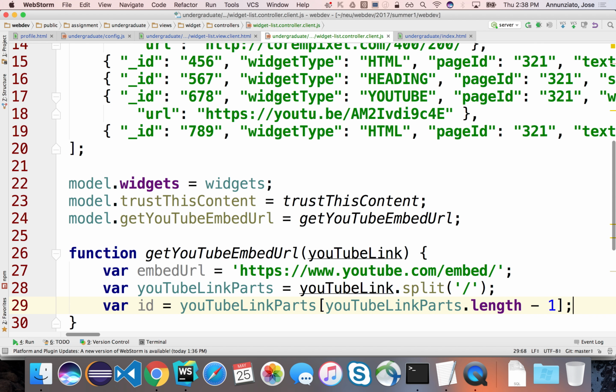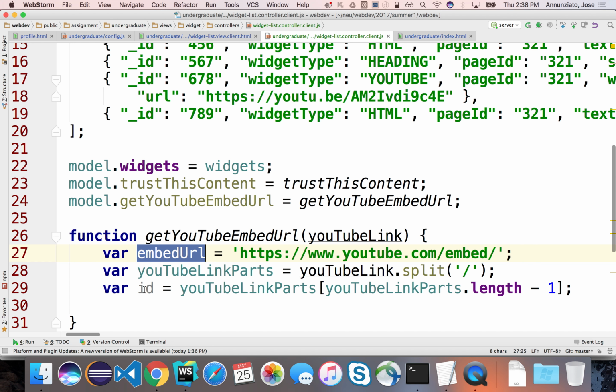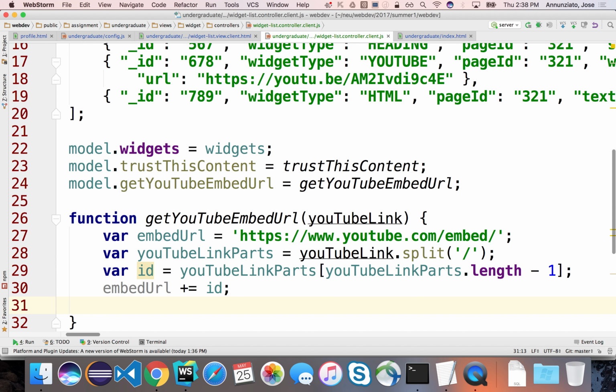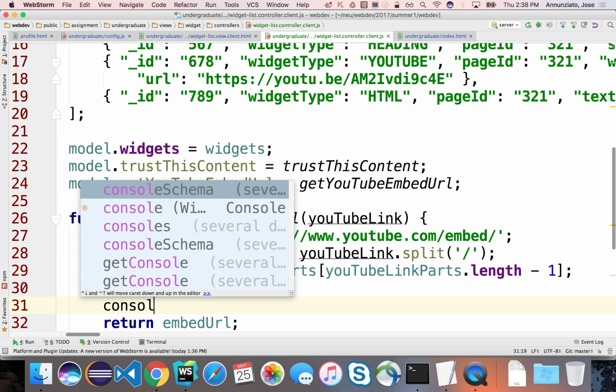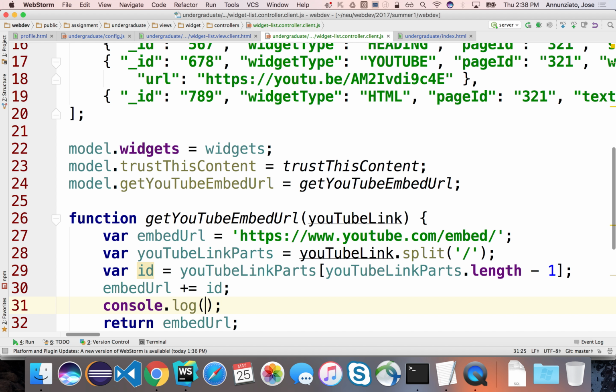Okay, everybody okay? So the embed URL is going to be the embed URL concatenated with this ID, and that's what we're going to send back for the iframe. So we're going to just return embedURL. Let's do a console log of embedURL to see what it came out to be.